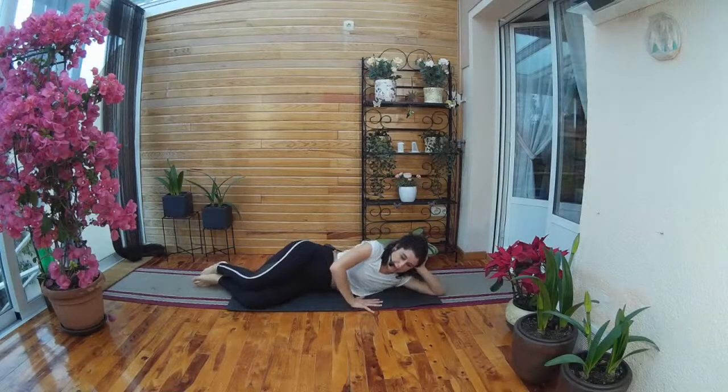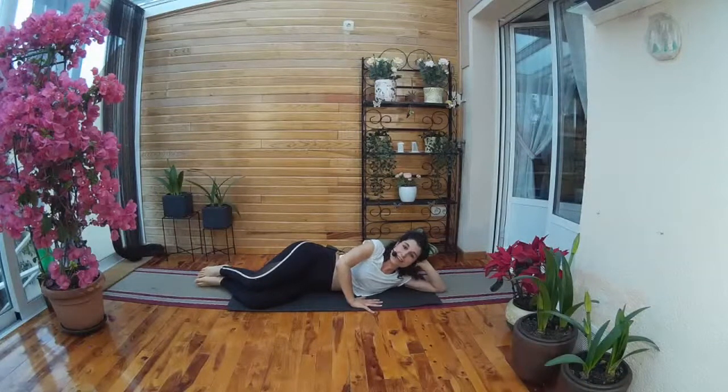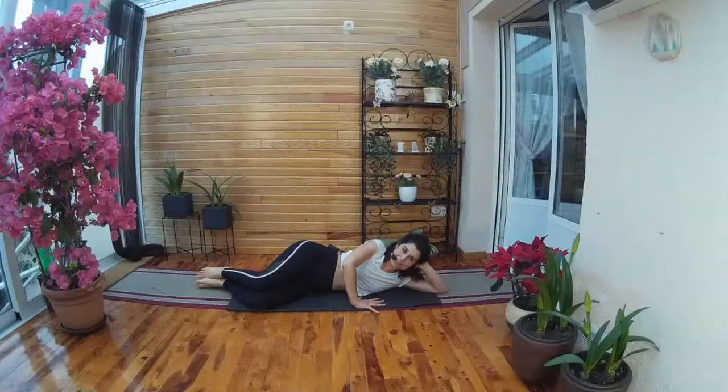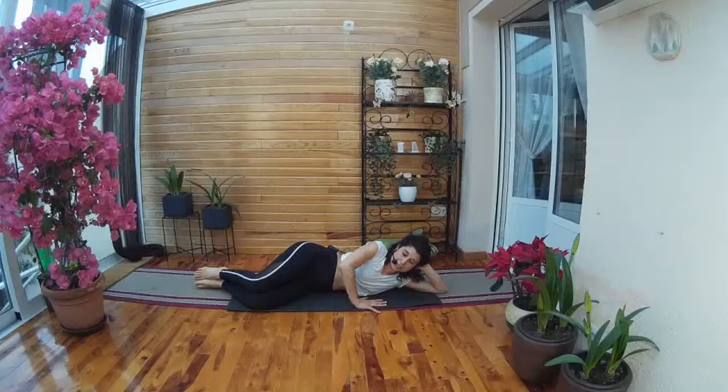So we're going to be with one arm forward. Okay, so my hand is just in the back of my head. And over there, I'm starting to press through my palm. So again, I'm not just collapsed. My hand is engaging with my core and it's giving me some feeling of clipping together in my core. So I'm really imagining again that my chest wants to give me a little clip towards my pubic bone. Good. And from there, very important, we barely talk about it, and it's so important.